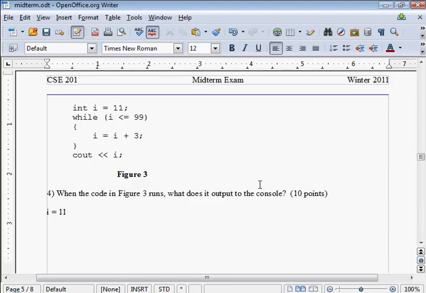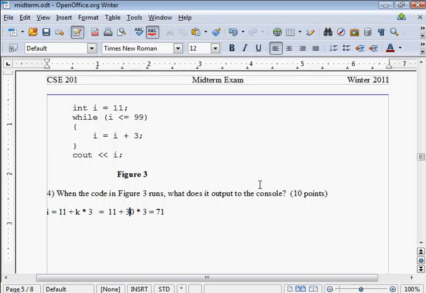So that means I is going to take on values that look like 11 plus k times 3. Let's look at some examples. If k was, say, 20, it'll be 11 plus 20 times 3. That's 60 plus 11, that's 71. Okay, well, we're still under 99. We could set this up to solve an equation. That's what some people did. But I'm going to do it in a way that I think is a little easier.